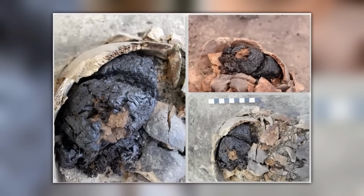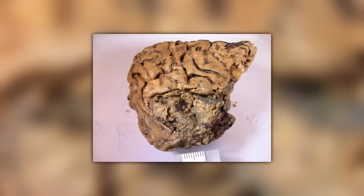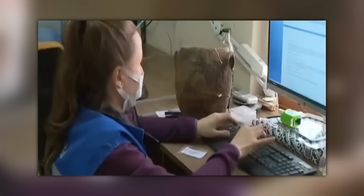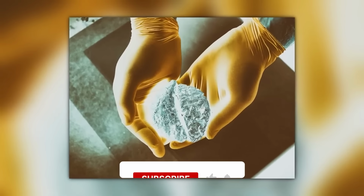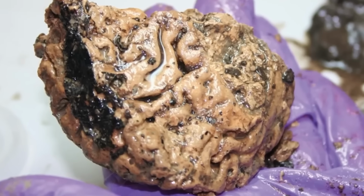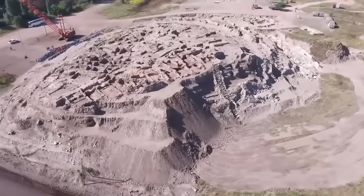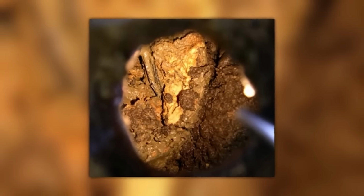The earthquake covered the unfortunate individual in rubble, and then the fire consumed any remaining oxygen, simultaneously boiling the brain and removing any moisture. Without moisture or oxygen, the brain tissue was unable to decompose. Through careful and detailed analysis of the tissue, scientists hope to be able to understand more about its owner's final few hours, along with possible evidence of ancient brain diseases or abnormalities. It could ultimately lead to a breakthrough in our understanding of human health during the Bronze Age.